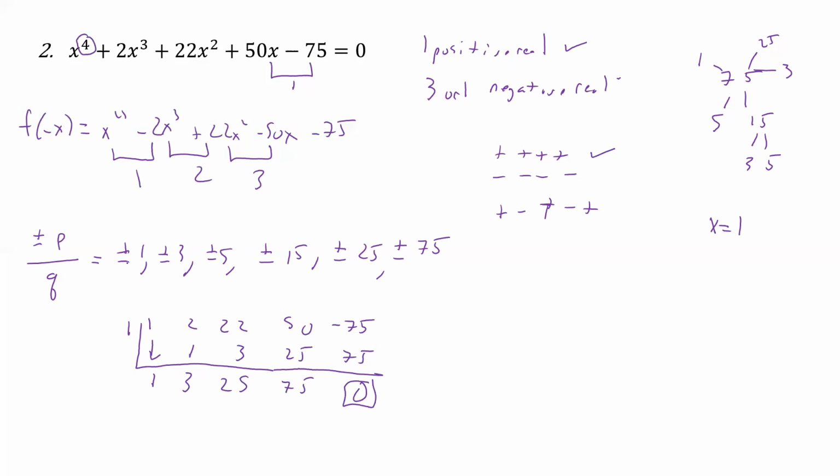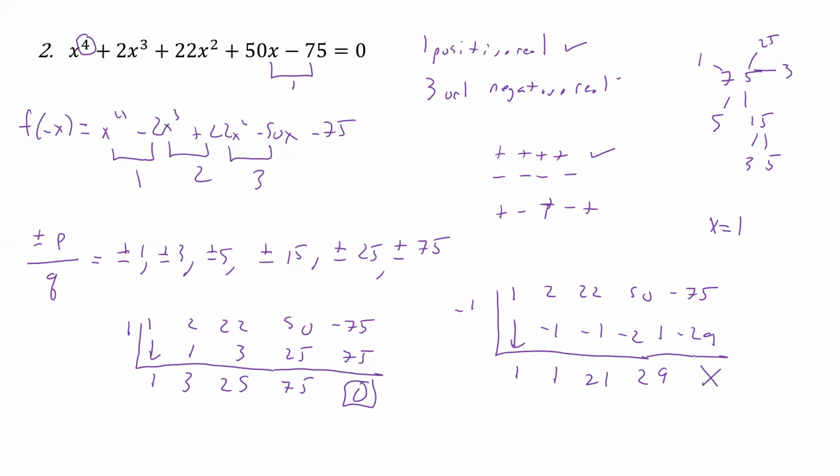So that means now we start going with the negatives. And so let's start with -1 and see what we get. Now, again, I have to remember to do the top one. 1, 2, 22, 50, -75. All right, so bring that down, that's 1, multiply that's -1, that's going to be a 1, that's going to be a -1, that's going to be 21, it's going to be a -21, and that's going to be 9, that's a 2, and that's going to be a -29.